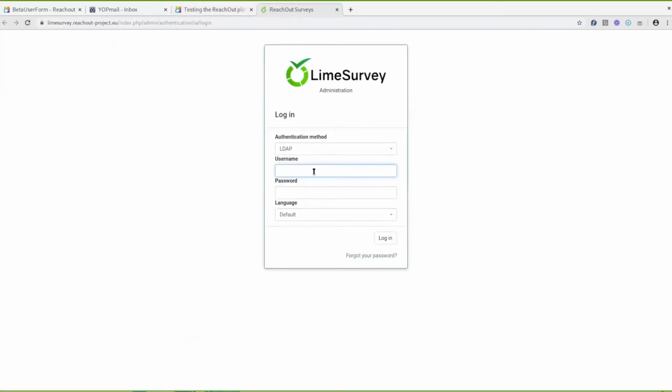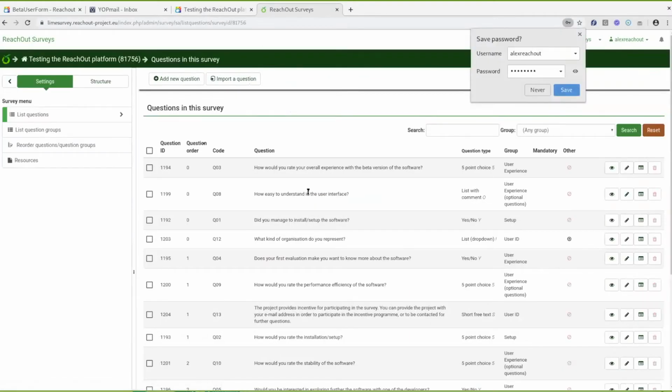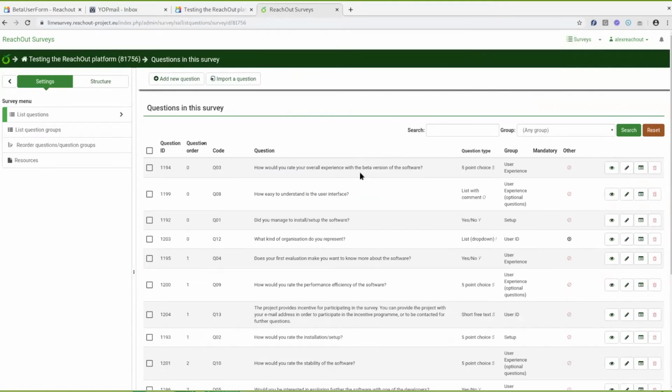So if you click on this button, you're directed to the survey software, which manages the actual questionnaires. And so you re-enter the same credentials that you had input when you created your account. And here you're taken to Lime Survey, which is the third-party software that we use to manage the questionnaires. And so you have an overview of your campaign here, and in particular, ReachOut generates for you a set of questions, which we've made as generic as possible, corresponding to a beta testing campaign, a typical one.